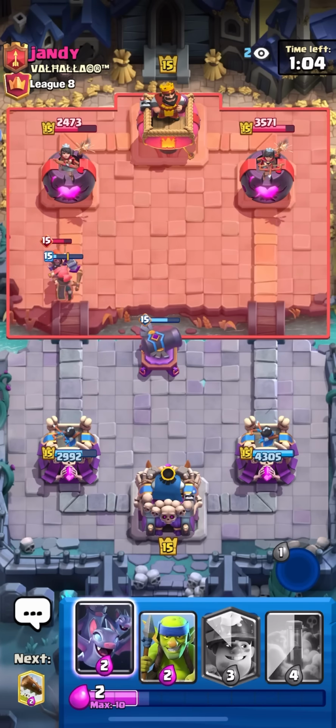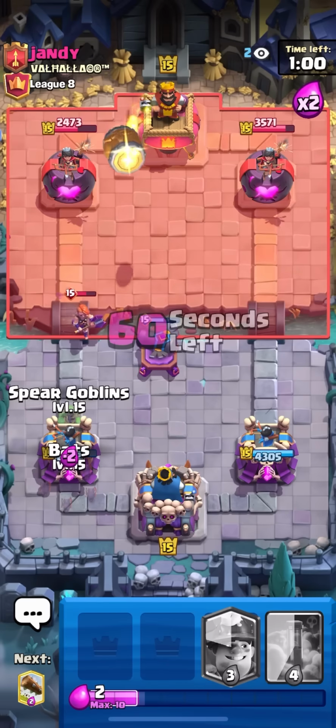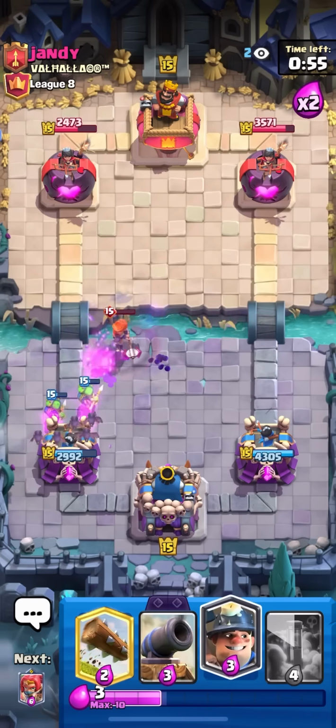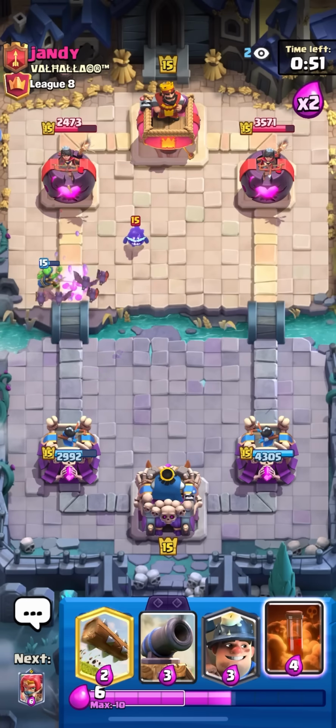I can pop this ability. Oh, I was hoping that would go back further, to be honest, but it's all good. Kind of a bad ability by me. I've got bats if he goes in. Yeah, that's fine. We'll go Spear Goblins too to make sure the Goblins don't get any damage on my tower. Perfect. Wow. What a start to this game. We got a nice Evo Cannon play finally. Actually got some value out of it.